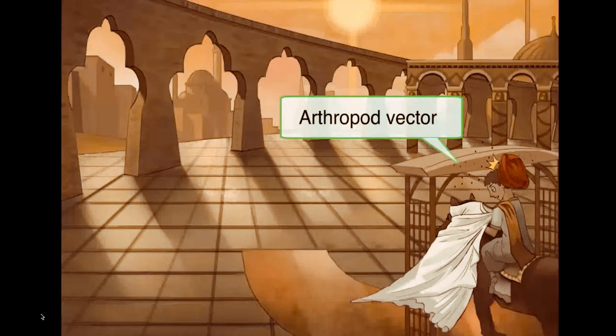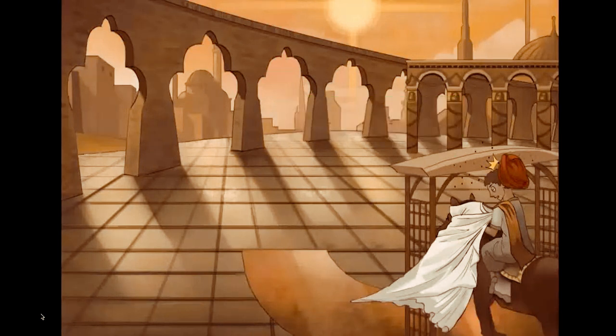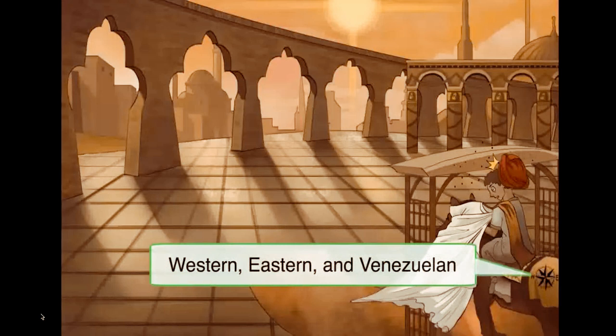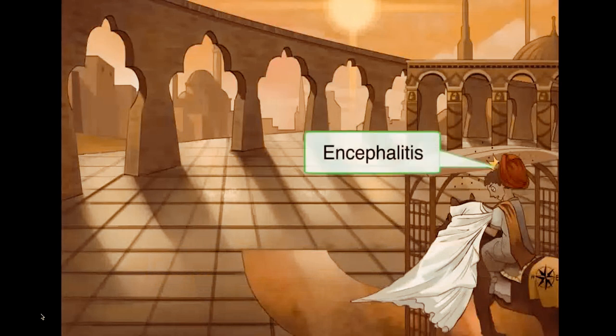So there are multiple different types of arboviruses, but we want you to be able to recall three of them. There's Western equine encephalitis, which is found in the western United States, Eastern equine encephalitis, which is found in the eastern United States, and Venezuelan equine encephalitis, which is found in Central and South America. Big surprise. We've drawn this compass on the back of the horse to remind you of these names based on geographical locations. And the horse itself is to help you remember equine in equine encephalitis. Finally, the red turban is our recurring symbol for encephalitis. Think of a red, inflamed brain, which can present with symptoms like headache, fever, altered mental status, and focal neurodeficits.